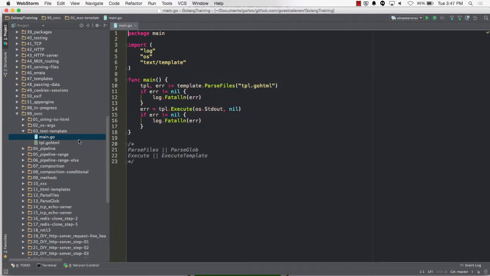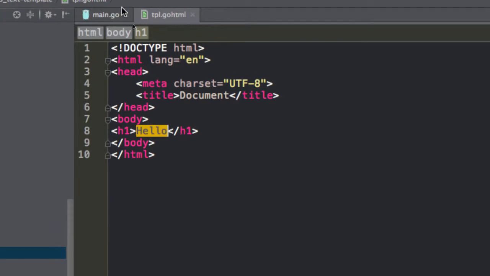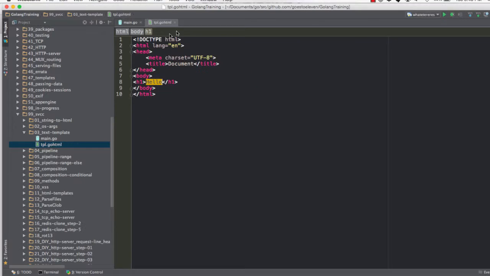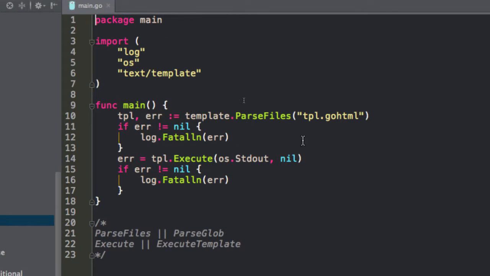So let's look at actually doing a template. And so here we have a template, and this template doesn't have any data injected into it. It's simply, hey, here's my template. And once I get my template, right, I'm going to use a couple of functions here. And the first one's from the template. Well, they're all from... no, that's not true. There's a couple. But the templating ones are all from the text template library.